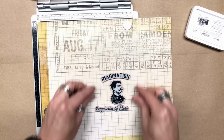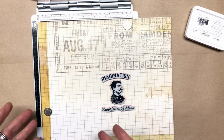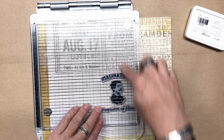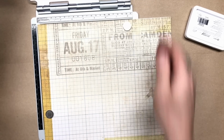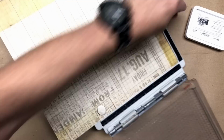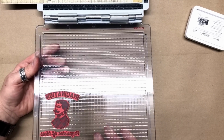So let's place that. Get my image right there. Okay, I'm happy with that. So what I'm going to do is I'm just going to close this. Okay, and that picks up those images. Now, one thing to note, I'm just going to spin this around just to share with you one of the cool features of this grid. If you think, well, why is that grid there? All right, let's see if I can get the camera to pick this up. So you see those grid lines in there.